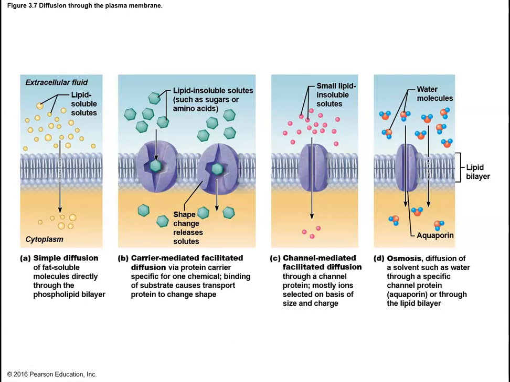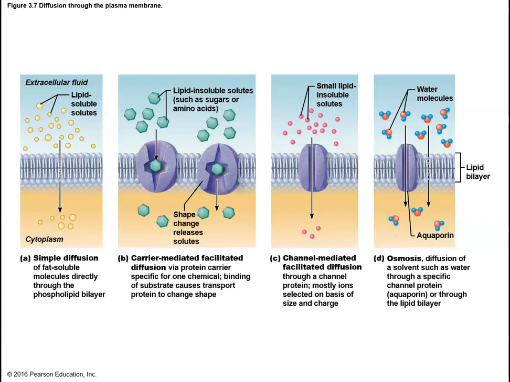So the protein would be the carrier. Channel-mediated facilitated diffusion would basically be just open a door, leave it open, and if you're small enough to go through, you'll go through. If you're too big, you can't. And our bodies have both of those types of proteins there as well.